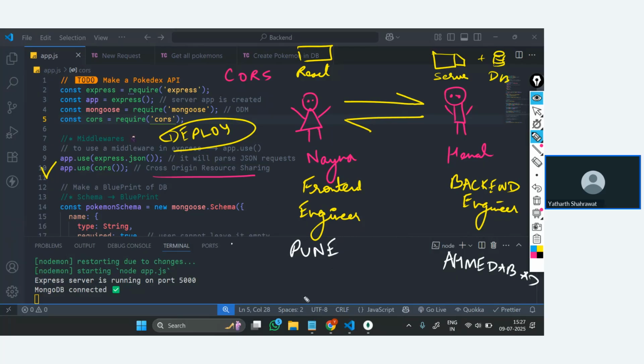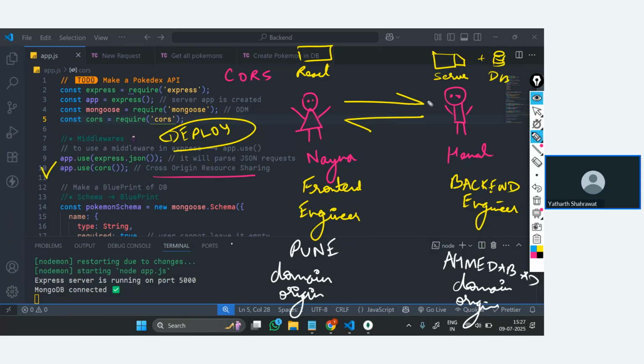Both of them will have different locations, so they will have different domain origins. Different .coms, different domain origins here also.